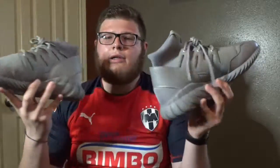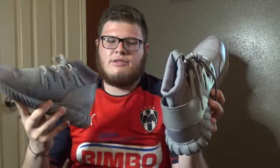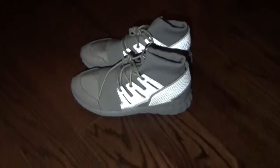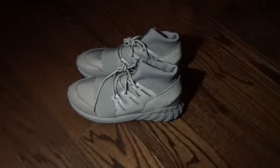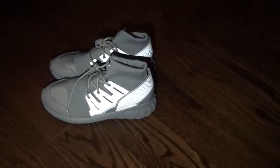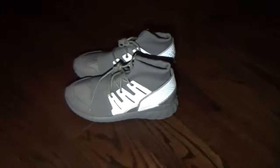Again guys, I'm gonna go ahead and do another take on these so y'all could see the Xeno technology. It's pretty dope. All right guys, so I'm gonna go ahead and show y'all the Xeno technology. I know it's super dark in here, but I couldn't find another way to better show it to y'all, but let's go for it. Bam, as y'all could see, the Xeno technology, it's super shiny. I have to say, it just makes the shoe look super dope. Again, these are called the Snake Skins.